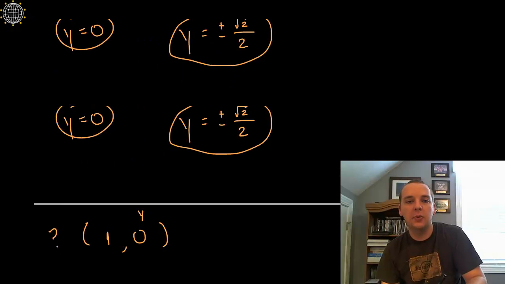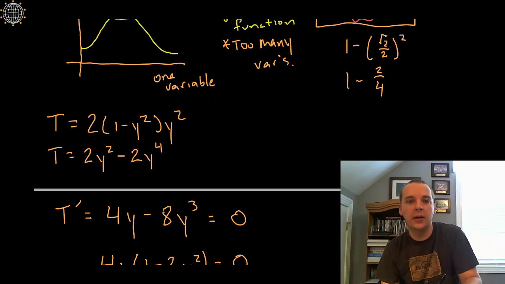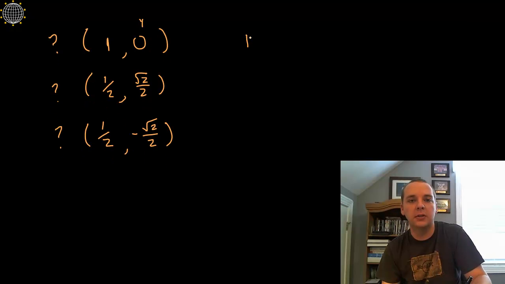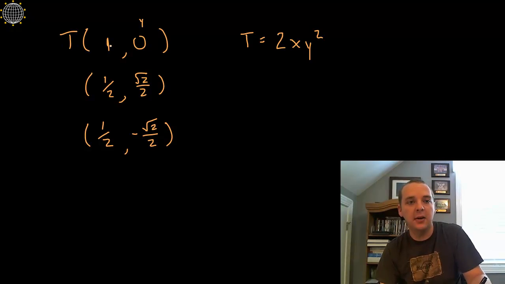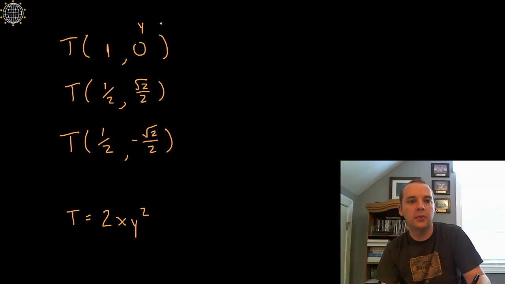So final step, how do we figure out which of those maximized t versus which one of those minimized t? All we need to do is take this t, which was 2xy squared, and pop them in and just see who's the biggest and who's the smallest. Here we go, 2xy squared. Let's see what each of these would yield. Notation-wise, it would probably be easiest just to say t of xy, t of xy, and t of xy. And I'll move this down here for a minute.